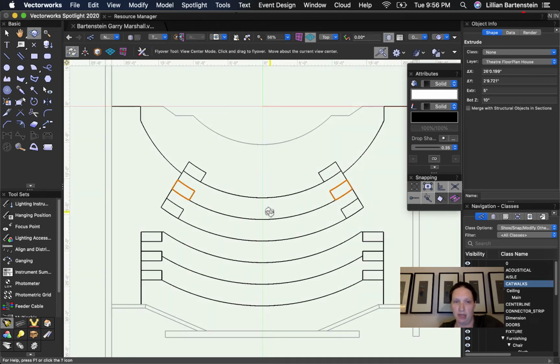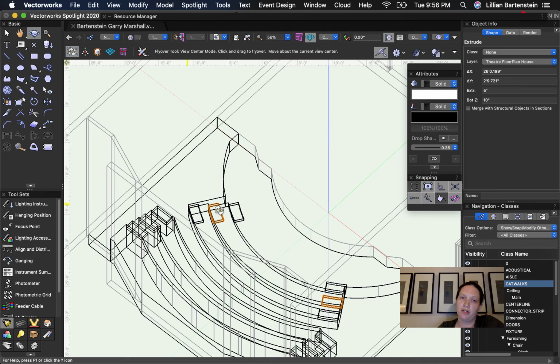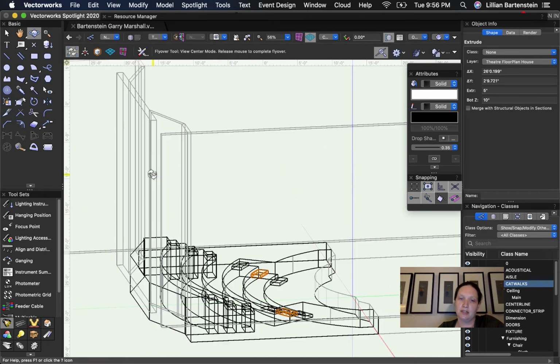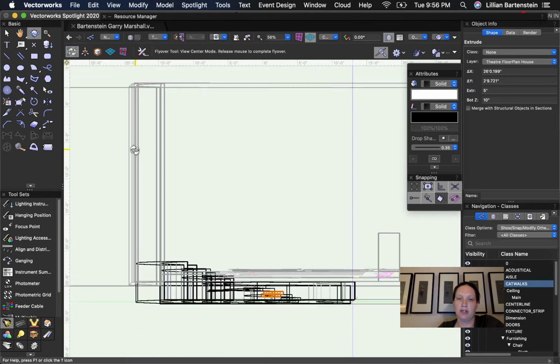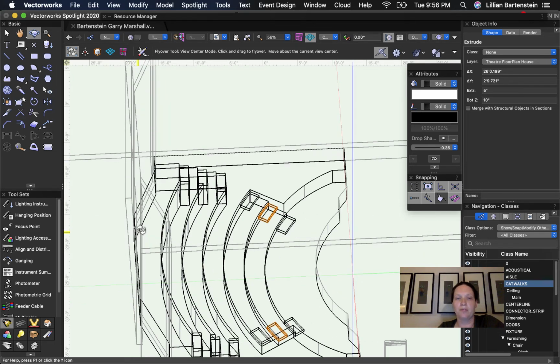So the result being I have this whole stack, right, where everything lines up, marching up the steps and then turns to the side and continues marching up the steps, okay? So this is my new section view. I'm going to show you what this looks like as a section view, and then I'll show you sort of how we would clean that up so that it looks correct in our drafting.